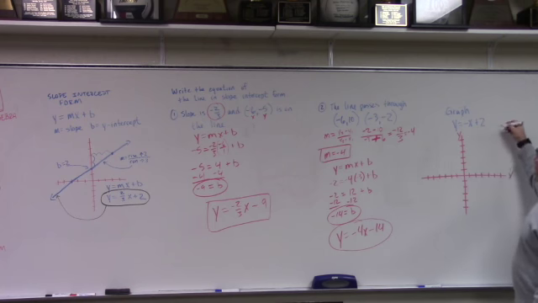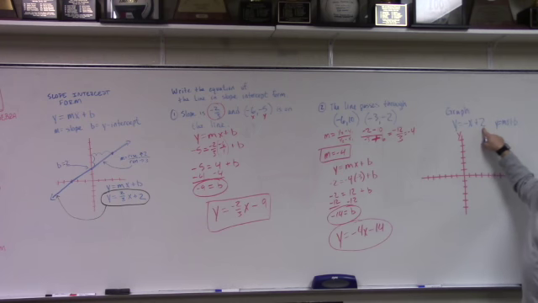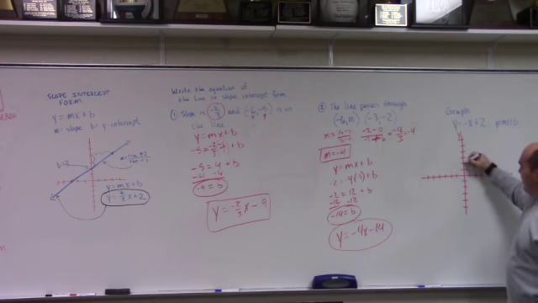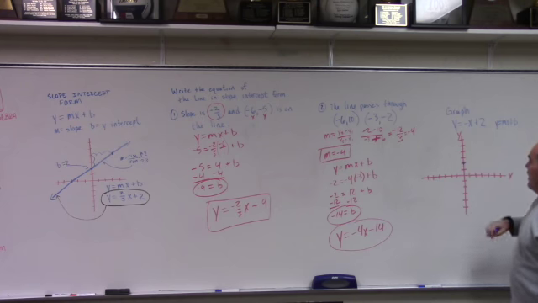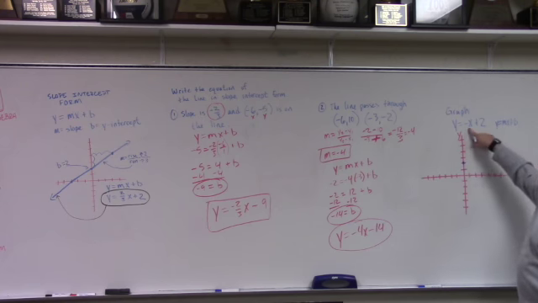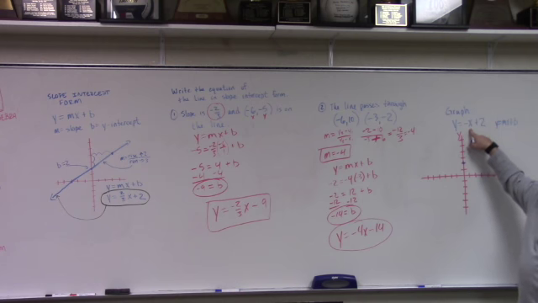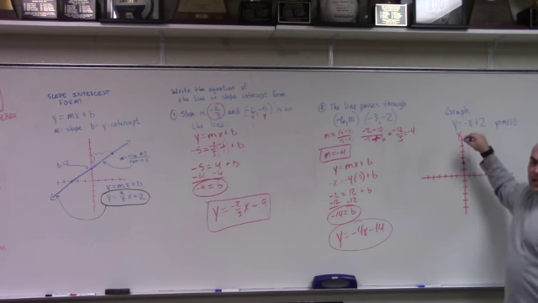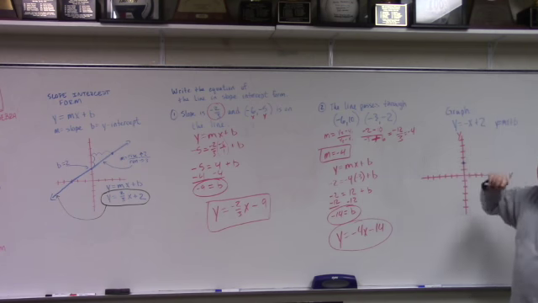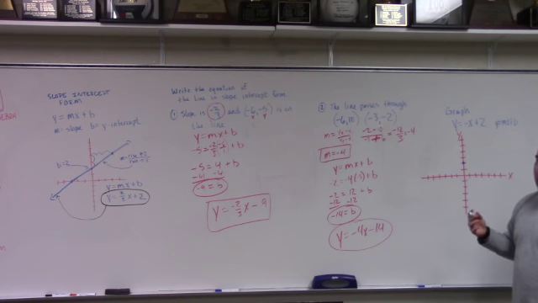Well, remember, if this is y equals mx plus b, then this last number, this 2 out here that's by itself, that is my y-intercept. So I'm going to go ahead and plot the y-intercept first. Okay, now, the number in front of the x, because the m is in front of the x, that's going to be my slope. Well, if it's just negative x, then that's the same thing as a negative 1x, because a 1 is the coefficient in front of that x.